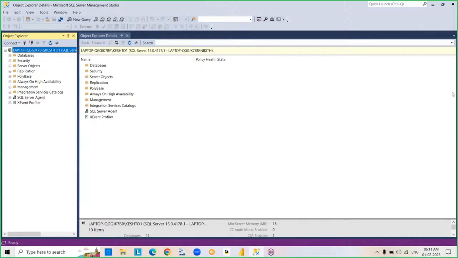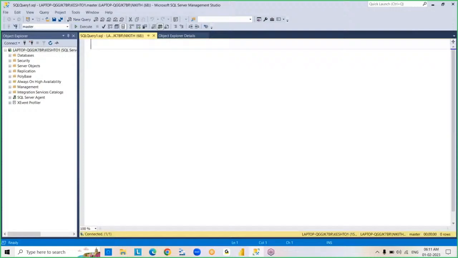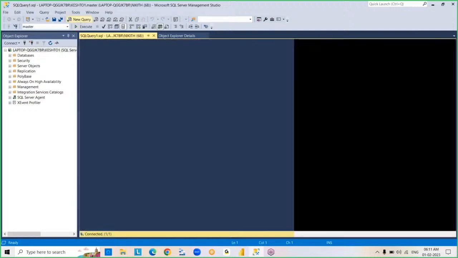This is Management Studio, and from this we are going to perform different types of commands. Connect to a new query window like this.